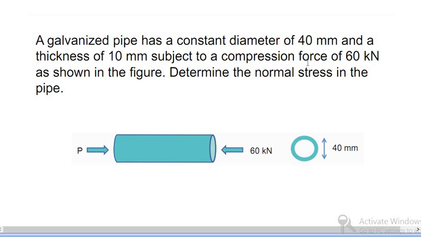It is hollow. So in this case, when you have a thickness or internal diameter, for you to get the area, you need to subtract the area covered by the internal diameter or the thickness to get the area of the hollow shaft. So here we have a thickness, so we subtract the area of the thickness to get the normal cross-sectional area of the figure. So let's go straight to solving the question.